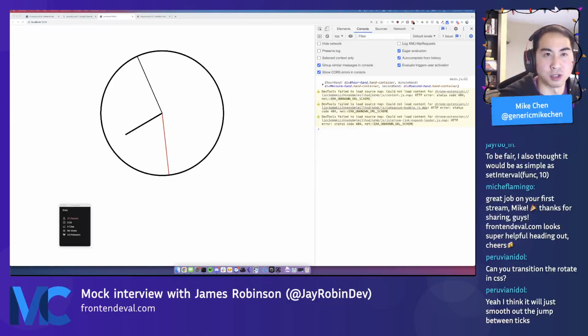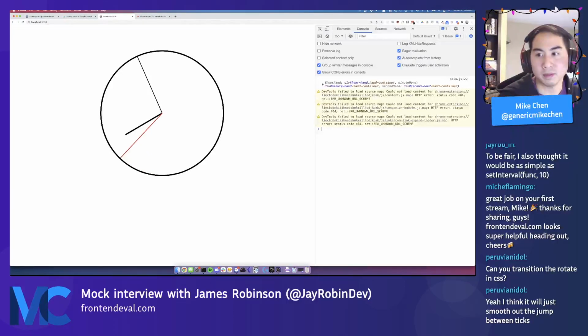Cool. Any other extensions you want to go over? Yeah, I'm not sure how we're doing on time. And again, I'm trying to be mindful of how my audio seems to mess up your audio, so I'm limiting what I say. But if you have time, I would love to see numbers on the face of the clock. I know I said at the beginning we didn't need that, but you know, I'm a terrible product manager, and there's a lot of scope creep in this project. So if you want to try and tackle it, I'd love to see that.